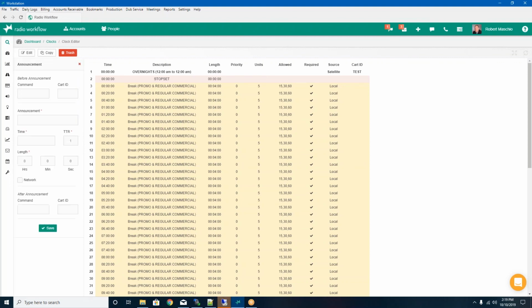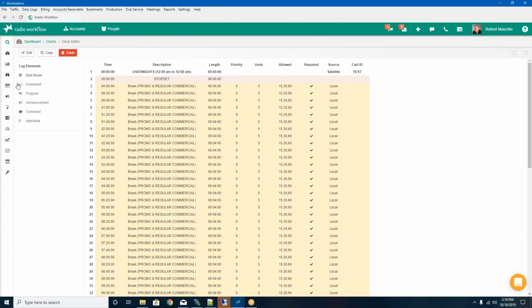And then you've also got your announcement option. So you can set up different things like promos. So for example, say you want to play a promo just before that midnight hour, then obviously you can put that in. That's really handy. Like, say if you've got one number that just rolls around 20 different kind of promos, then you can set up an announcement for it, and all you have to do then is schedule that one number, and obviously the automation system will take care of the actual rotation of those promos. So there we go. That's pretty much our clock.